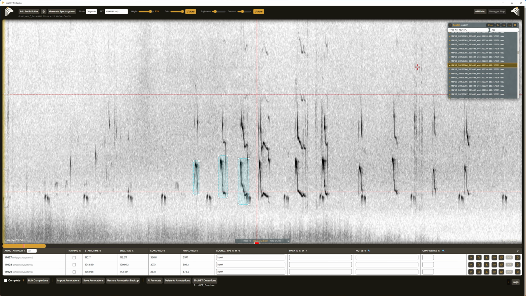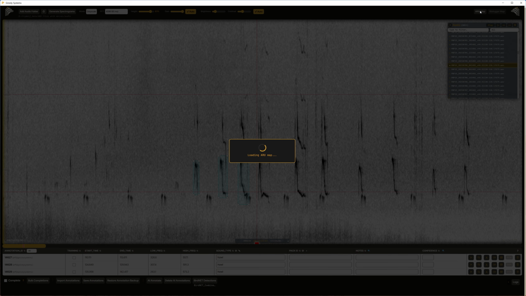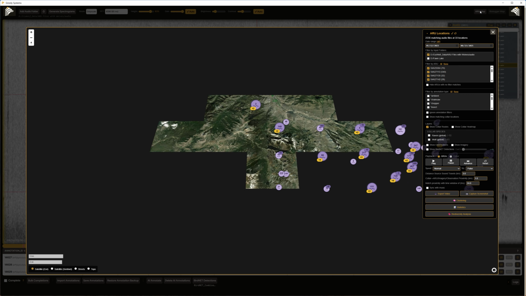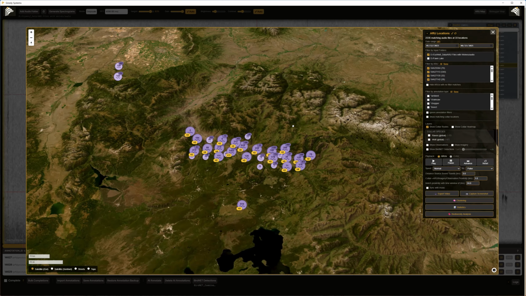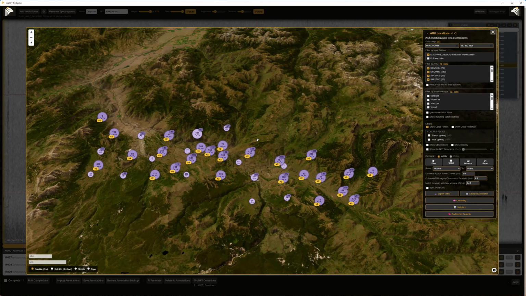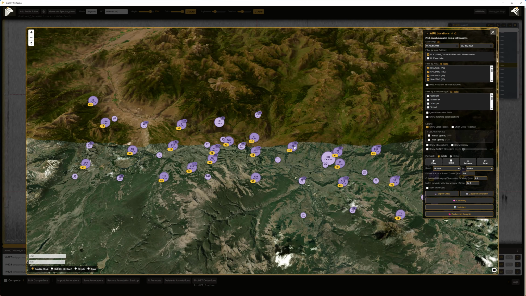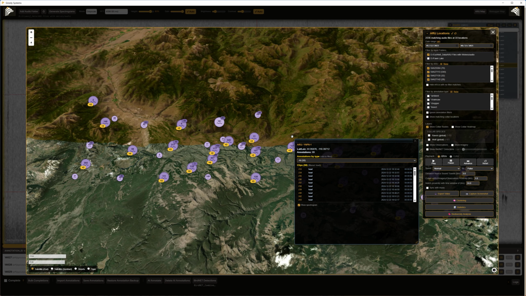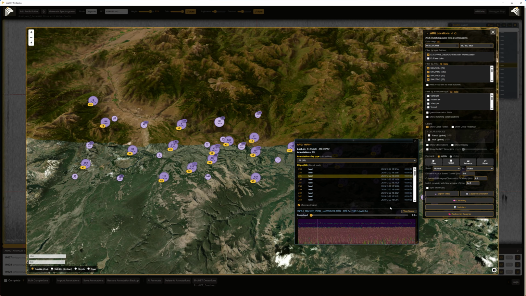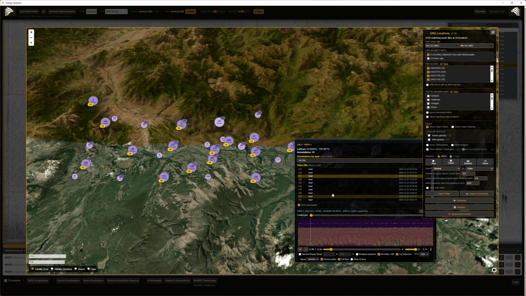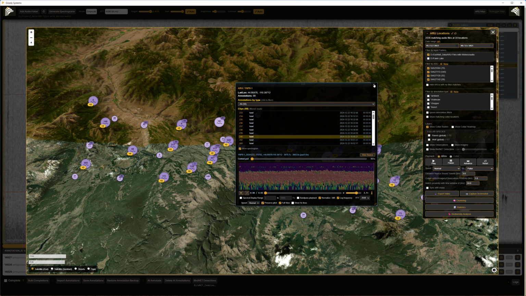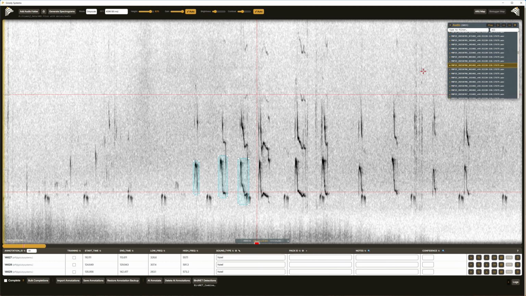The reason that's important is because if I go to the ARU map, which we're not going to talk a lot about, I can see all of my ARUs on one map and all of my annotations for those ARUs, and I can play them separately from the location that they were at. There are all sorts of features here you can play around with. That's why GPS is important.